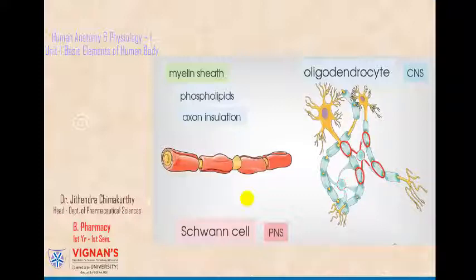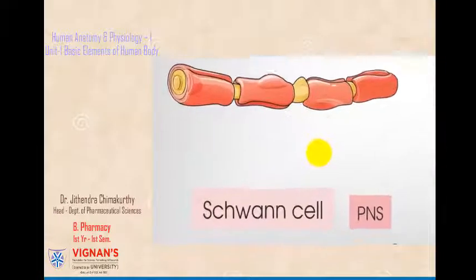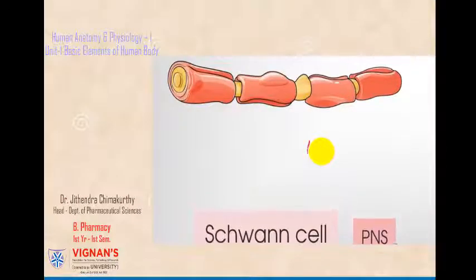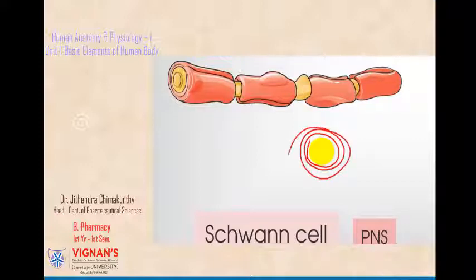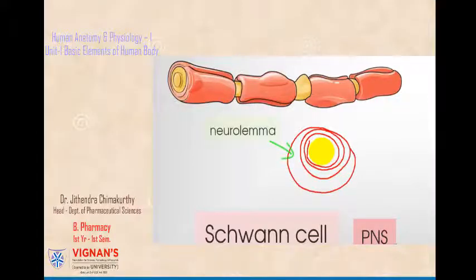So I've just drawn a cross-section of an axon here, and I'm just going to illustrate the different layers of the Schwann cells. So close to the axon, it's layered very tightly together, and these tight layers don't contain cytoplasm. It's only this outer layer of the Schwann cell which contains the cytoplasm and the nucleus. So this outer layer of cytoplasm in the Schwann cell is called the neurolemma.